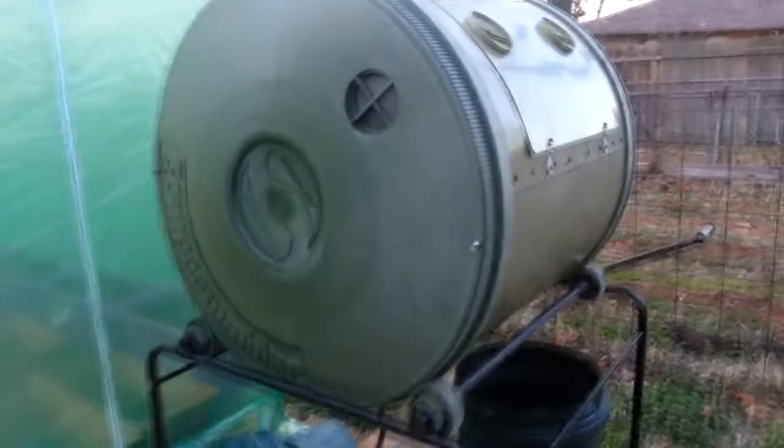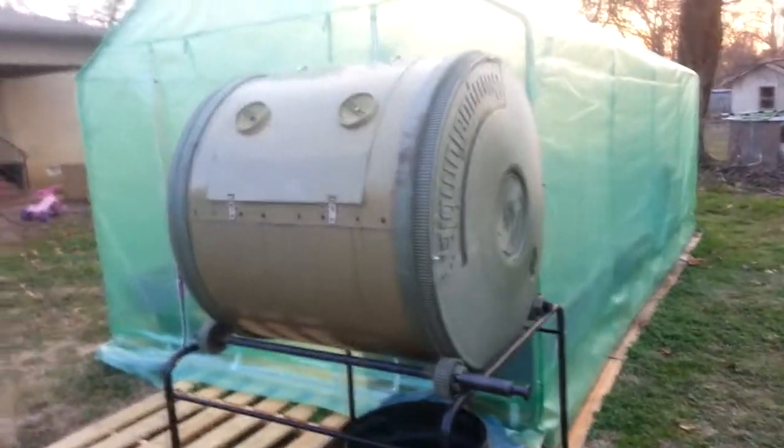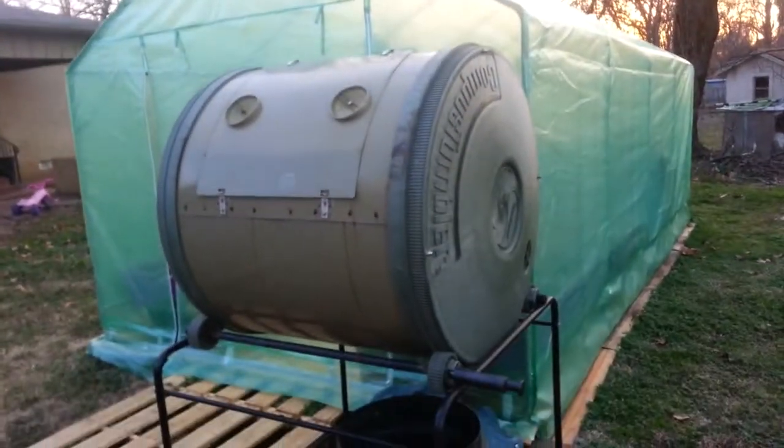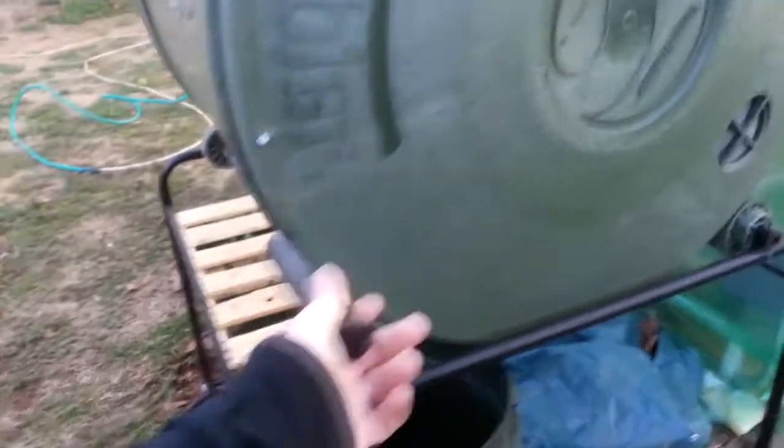Here's my composter. I've actually got 3 different composting systems. This one is the compost tumbler. It's a little big, as you can see, but if you need a lot of compost for your garden, this is the way to go. It is about 500 something bucks.